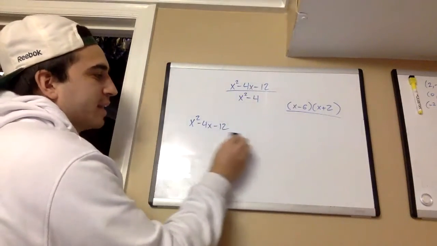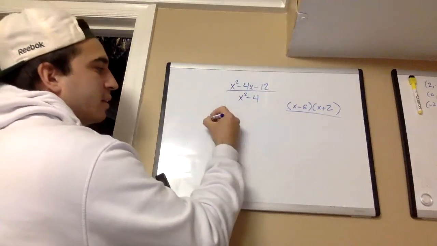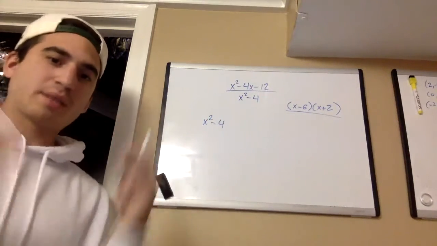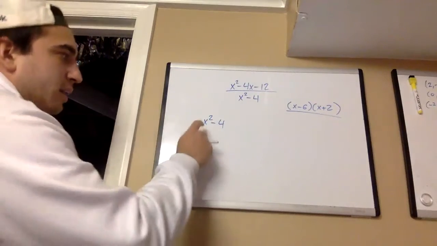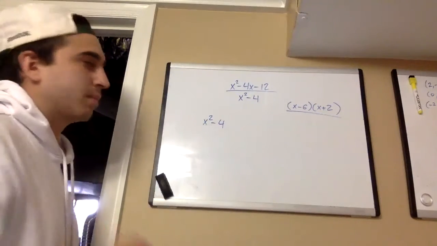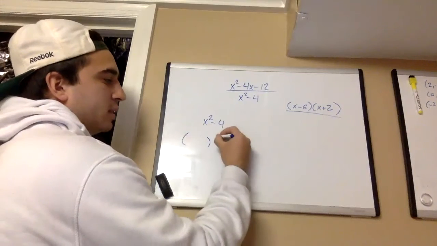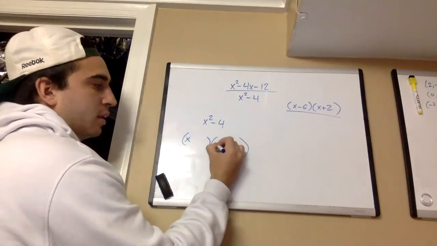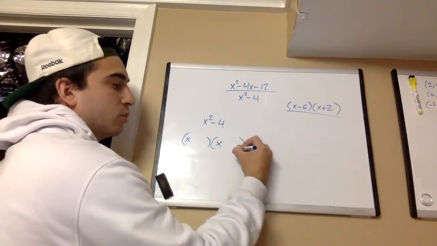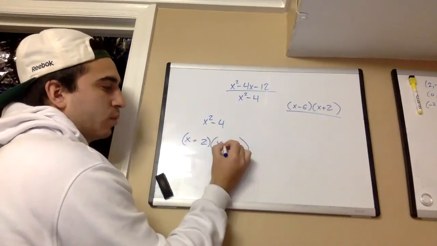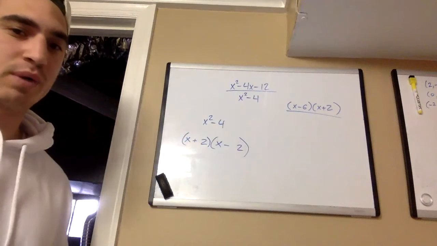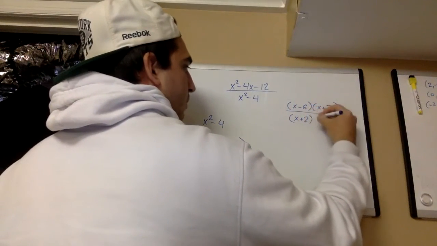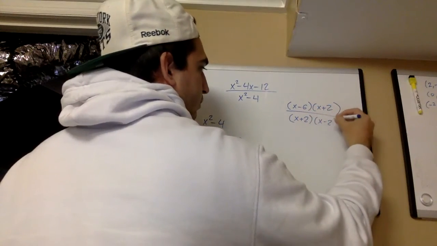So once again, it does not have a GCF because they don't have anything in common, and there's only two terms. When there's only two terms, in your head, there should be a spark that's saying difference of two squares. x squared is a perfect square, and 4 is a perfect square. So the way that you do this is that you set up two parentheses. The square root of x squared is just x. The square root of 4 is 2. And then one of them gets a plus, one of them gets a minus. It does not matter which one goes where. So then I'm going to put that in over here. x plus 2, x minus 2.